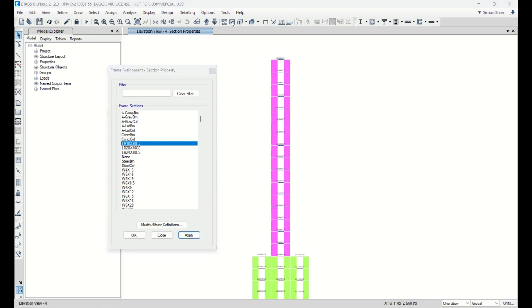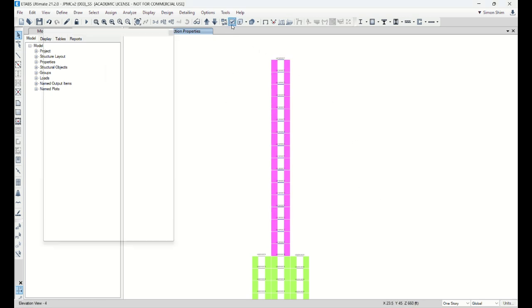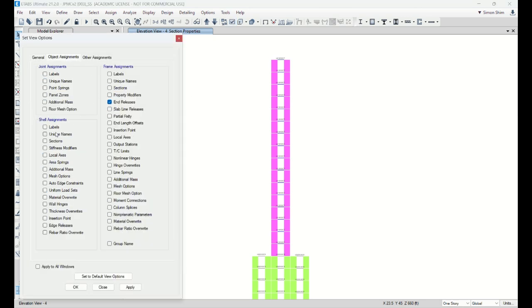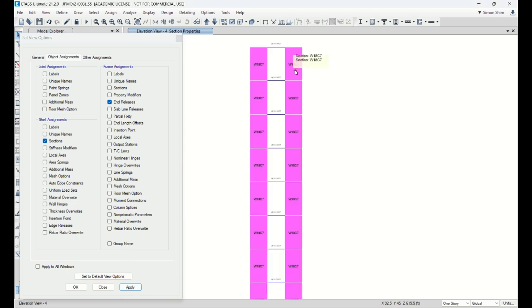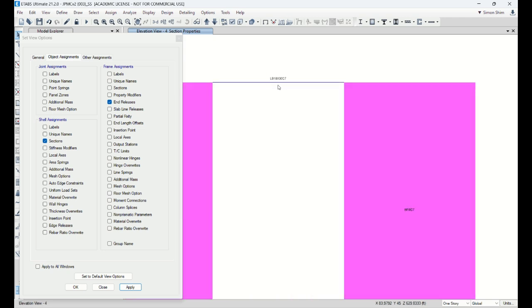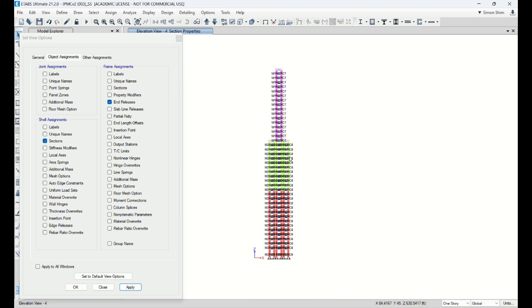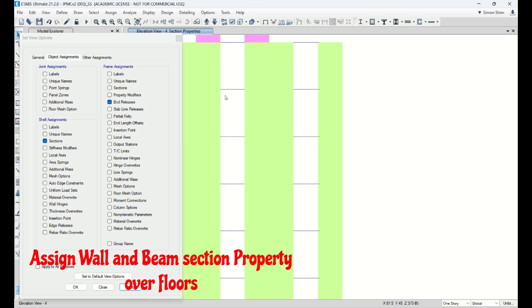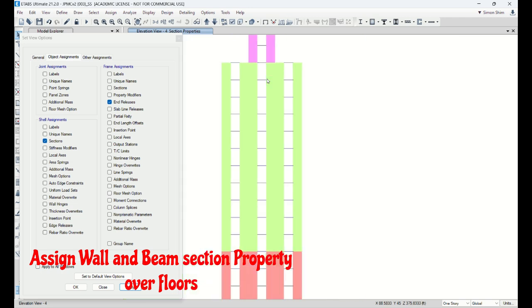So if I turn on the wall section properties, right? This wall is 18-inch wall, and link beam is 18-inch wide, right? Same thing. Wall is 20-inch thick, link beam is 20-inch wide, right?